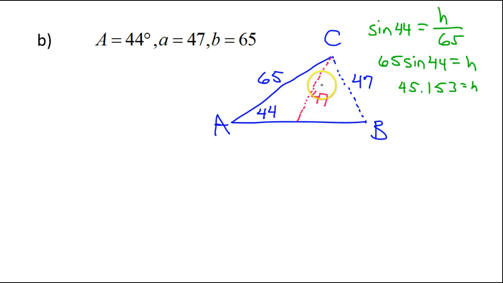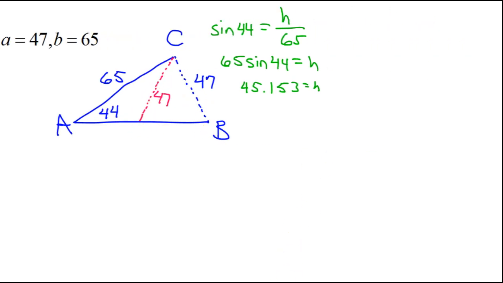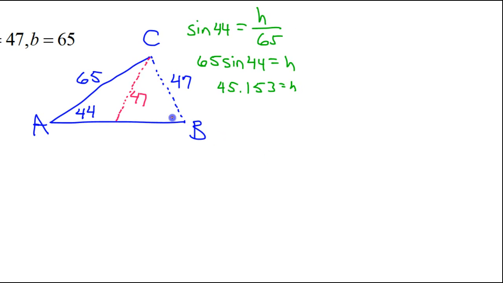So a rope of length 47 will fit. It's not too long. If this had been bigger than 65, it would stretch outside of the triangle, and I could not form a second triangle. But 47 is smaller than the rigid side, so it will fit in both places, outside and in. So I will have two triangles. So what you should do in that case is draw your second triangle separately.